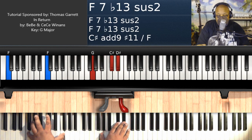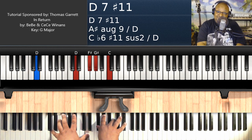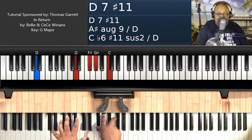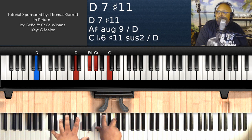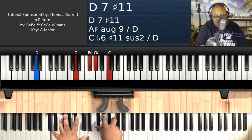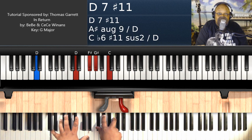Then your next chord is going to be. This is a D7 with a sharp 5. They're calling it sharp 11. This is D7 sharp 11. We can call it exactly what it's called on the screen. Let's keep it simple. D on the left hand, because it's really a flat 5. But anyway, D on the left hand, F sharp, G sharp, C.